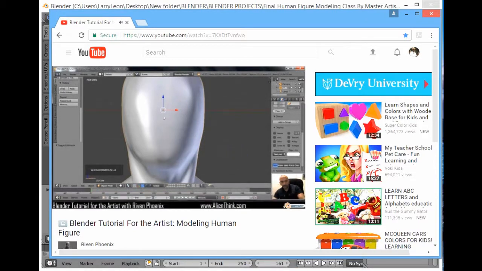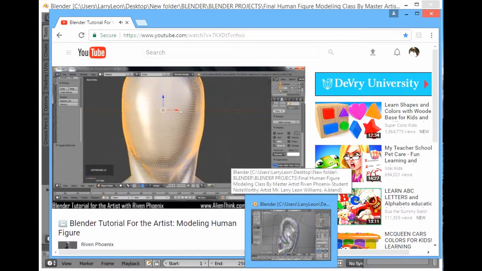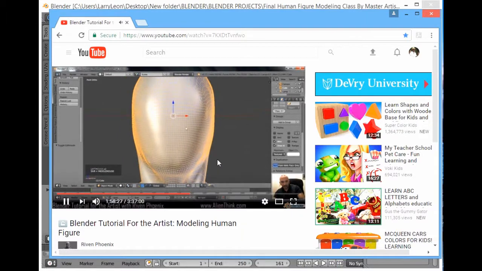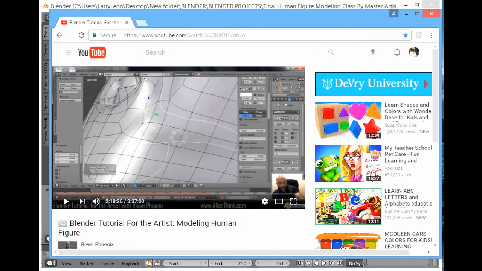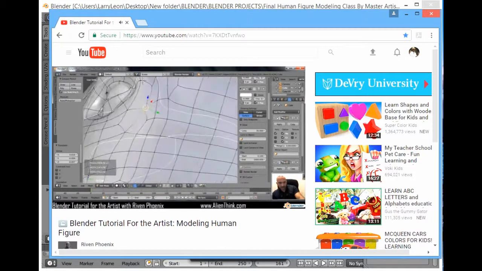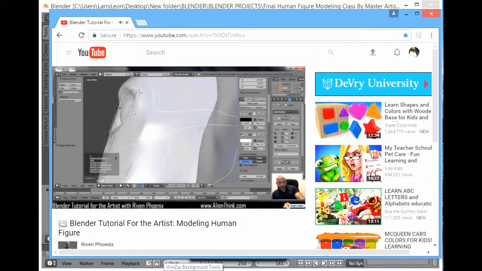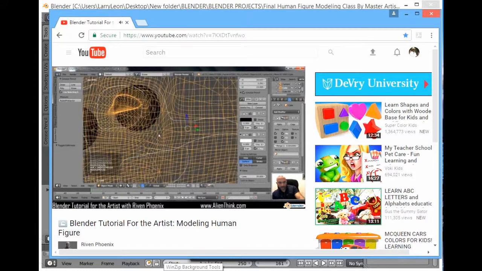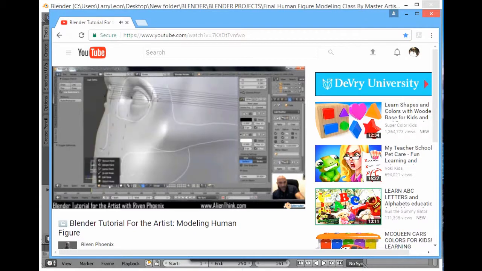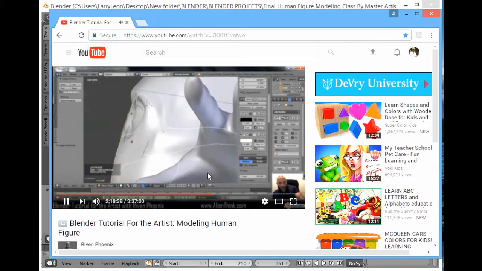Important to put down important lines to see what it is that you're doing. Okay, so I'm just going to A to select that. Tools to just get a nice view over here, okay? You can use the sculpting mode also, but right now, I'm not going to touch that.